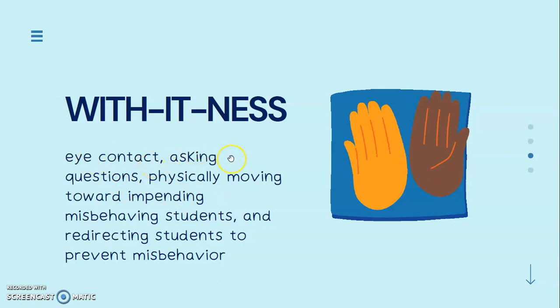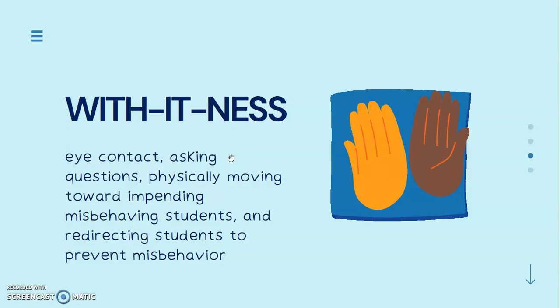Okay? Also, we can exercise with-itness, of course, through asking questions. And when we say asking questions, it's not just about yung, alam niyo yun, yung during class discussion, but it's also before you start the class, like you will ask your students, how are you? Like, kukumustahin nyo talaga yung mga estudyante. O, diba? So, next is that we are exercising with-itness if we will physically move toward impending misbehaving students. Okay? So, kunwari, nagdi-discuss ka, and then may nakita kang mag-misbehave na estudyante, kumbaga, lalapitan mo siya. So, proximity control. Okay? So, di ba?